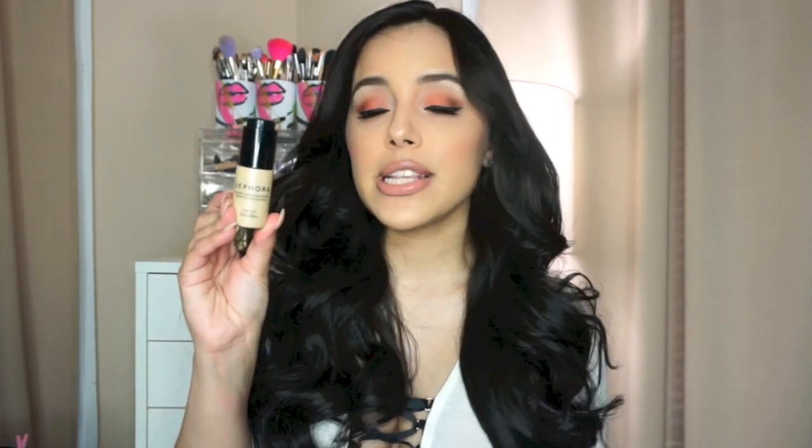The next thing that I picked up, which I'm super in love with, are these Sephora Radiant Luminizing Drops. I got mine in the shade Morning Light. There was also another shade, Ultra Light, which was super pretty, and I may go back and get it. The reason I picked these up, I think Luster Lux was talking a lot about this shade, and it became on my radar, and I picked this up to mix in with foundations, and it is mixed in with my foundation today, and I absolutely love it.